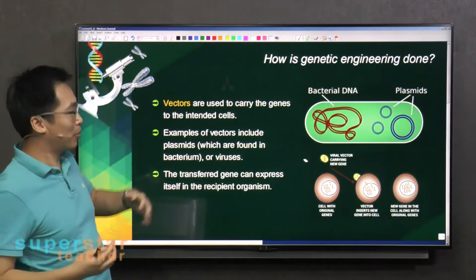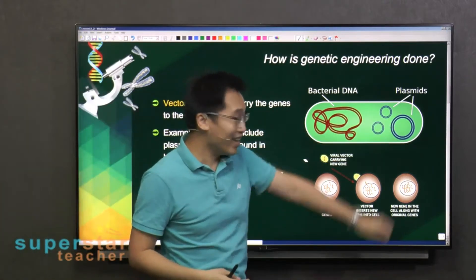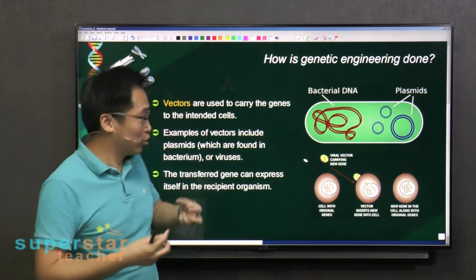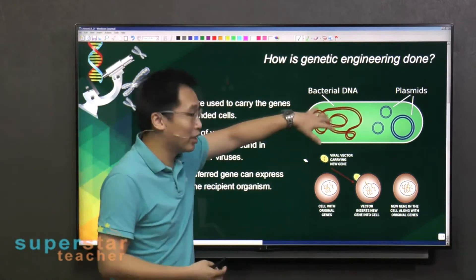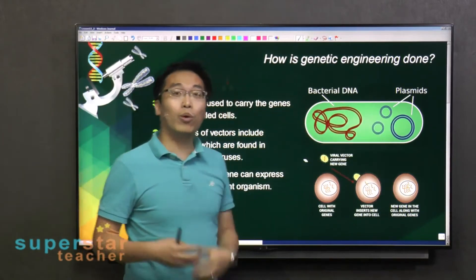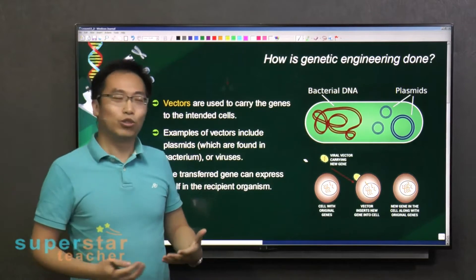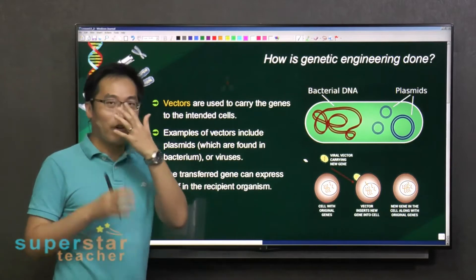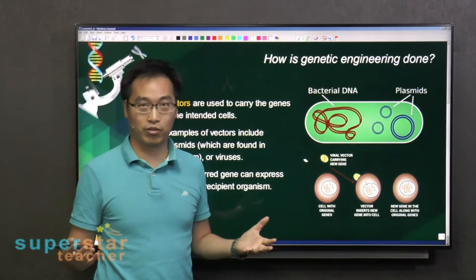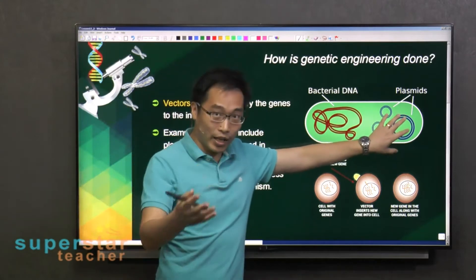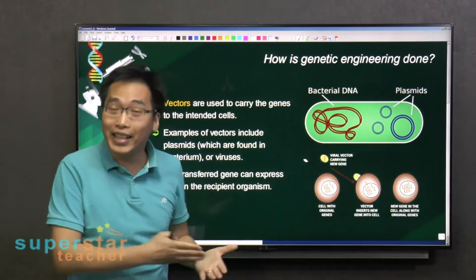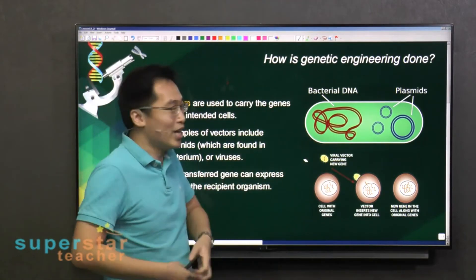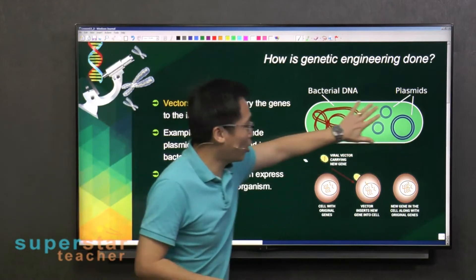What are plasmids? Plasmids are like these guys over here — they are found in bacteria. They are not part of the bacterial DNA, but they are also made of DNA; they just don't form the main parts of the bacterial DNA. They are formed of nucleotides as well. Plasmids usually have a very specific purpose and are only used under certain circumstances. For instance, they carry genes such as antibiotic resistance, which is only useful when that antibiotic is present. If the antibiotic is not present, then the plasmid gene is just being carried around.